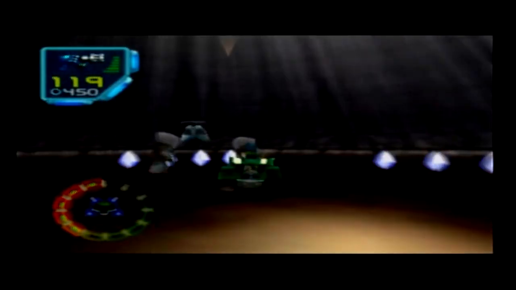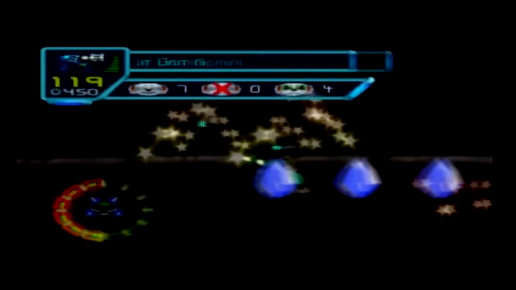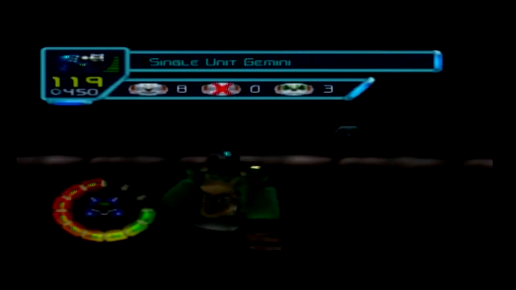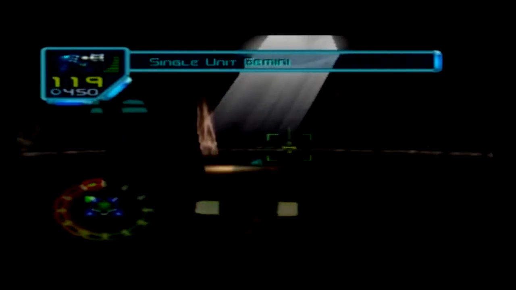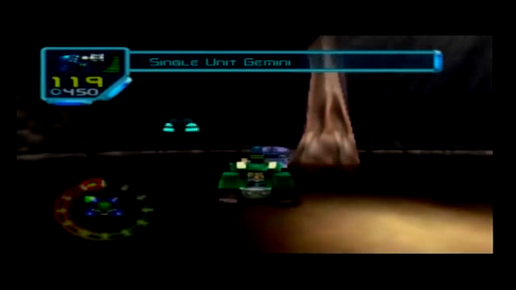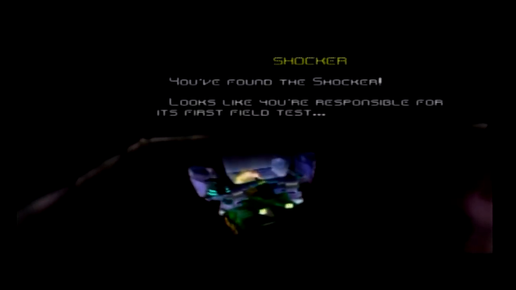Okay, what have we got in here? Aha! They're mining. They're mining me my health. And a weapon. The shocker. Looks like you're responsible for its first field test.